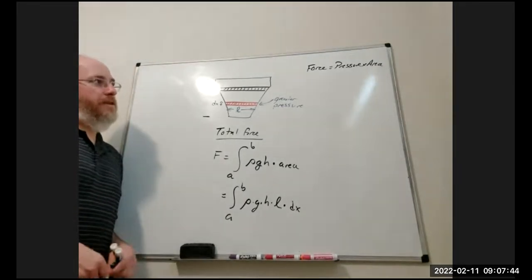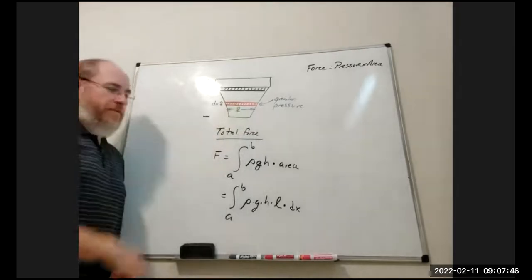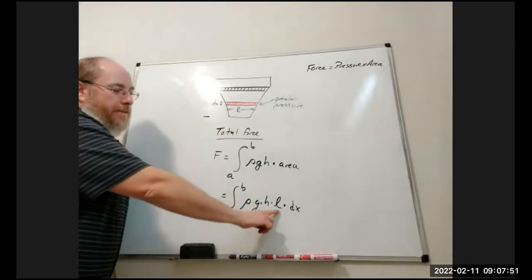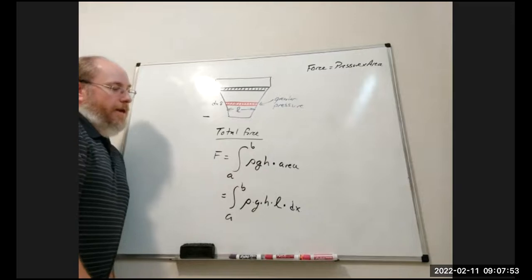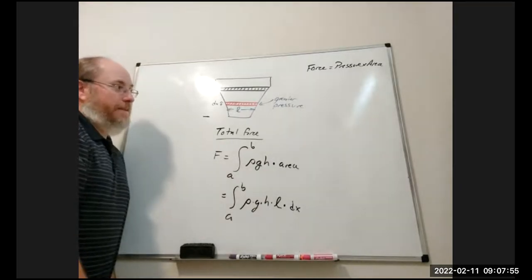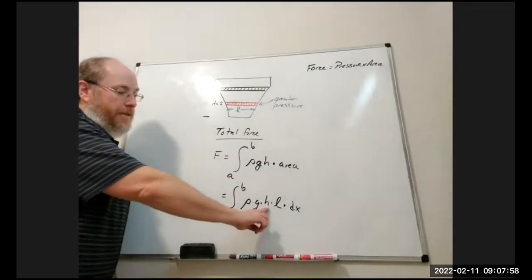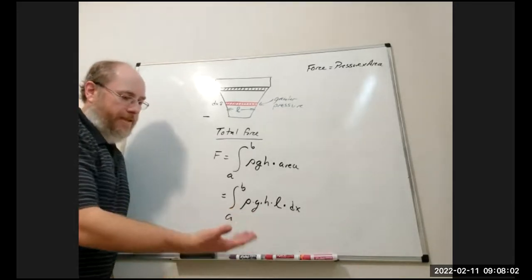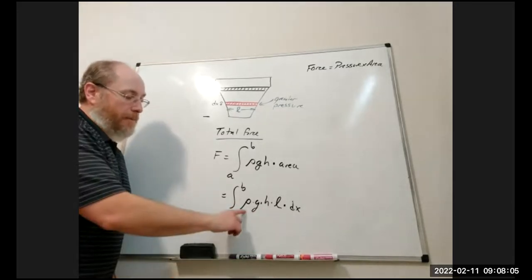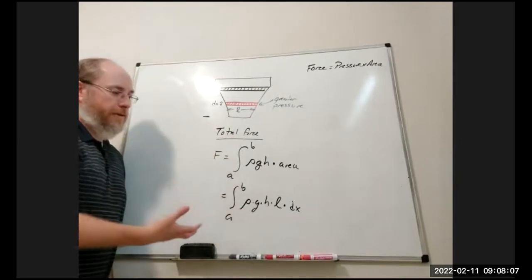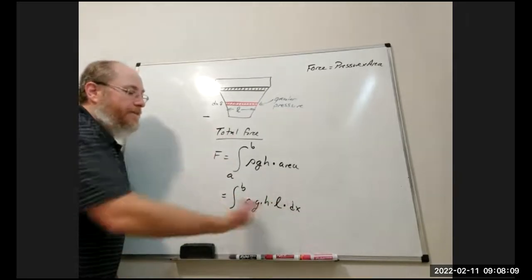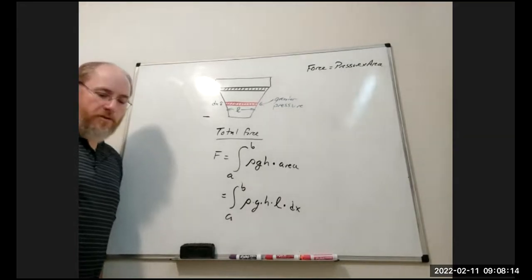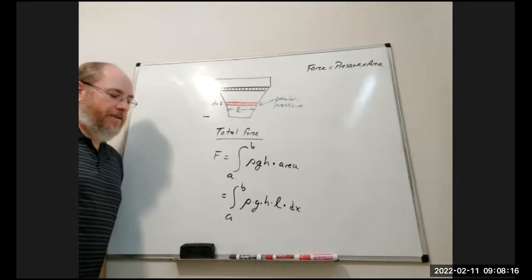So obviously the total force we're going to feel depends upon the shape of this object, because that's going to determine how the L is represented. It's going to depend how deep that object is, or how far down it is, and so that's where the h comes in. The gravity is just gravity. For us, it's always going to be 9.8 meters per second squared. But then it also depends on the density of the fluid above us. But this, if we can set this up, is going to allow us to calculate the total force that's acting on something that's submerged.